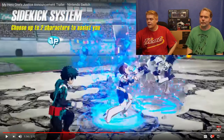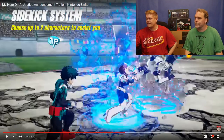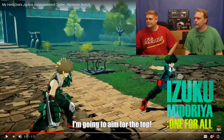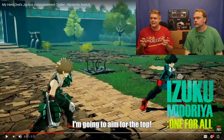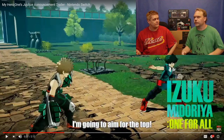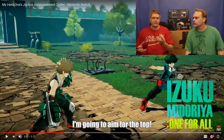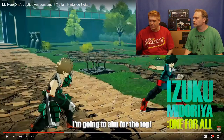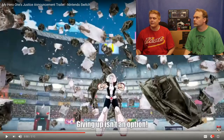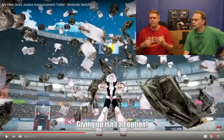In this screenshot, you can see there are four characters on screen. You've got the guy in the front, and then there are 1, 2, 3 brawling back there. This is one of the cleanest ones I got. You have a wide open arena and you're fighting inside it with some characters. It looks pretty awesome. They refer to the four characters on screen as sidekick mode. Who knows if you'll be able to do player versus player, and hopefully four player would be really awesome. They're speculating about that. And this one is a screenshot where this girl is lifting up rocks with her powers, and it looks pretty cool. Then again, it's all pixelated.